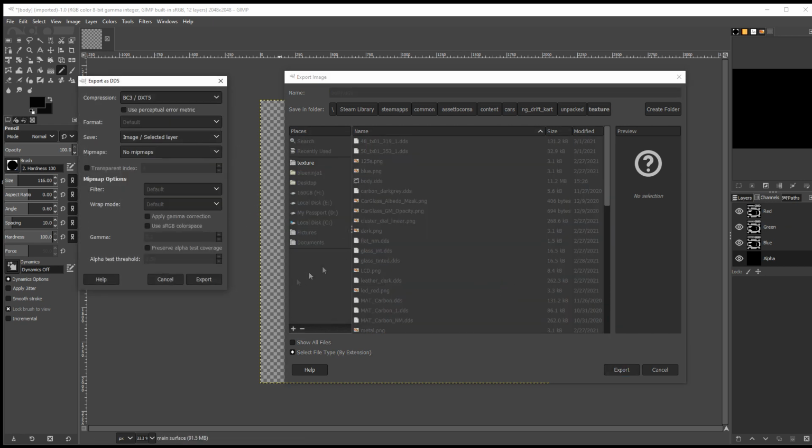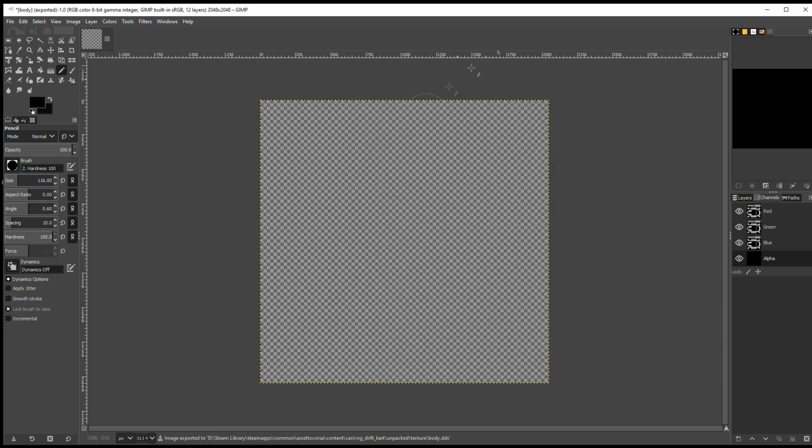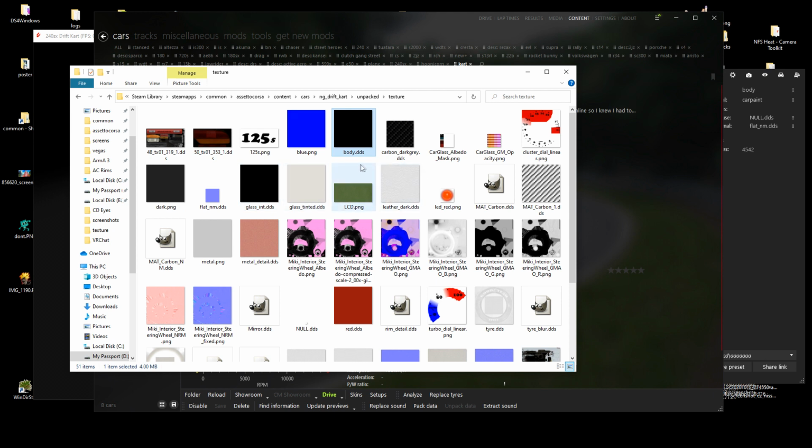So you're going to export that as DXT5 if you can, or RGBA8 if you're in Photoshop. And after you export that, you can see I've exported it here. It should look black or empty. It should not have the actual image of the body there, because that's an important part of having the tiling. If you don't have that there, then anything on the diffuse will be put on top of the tiling.